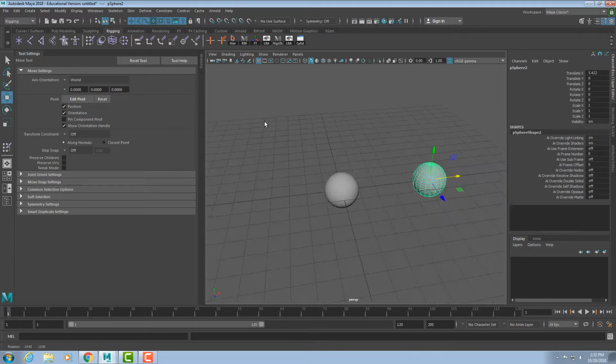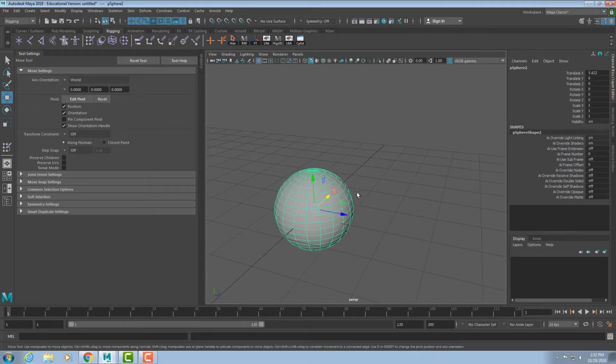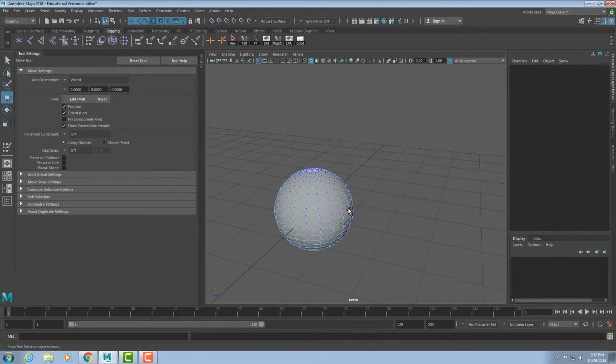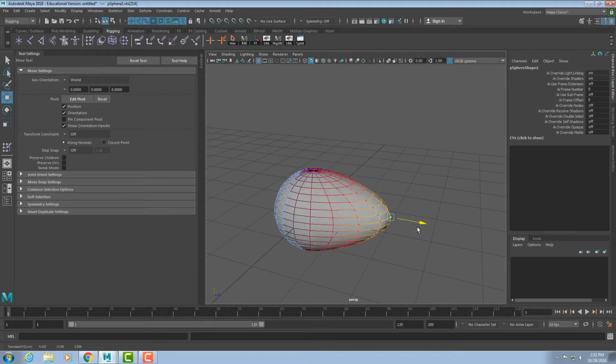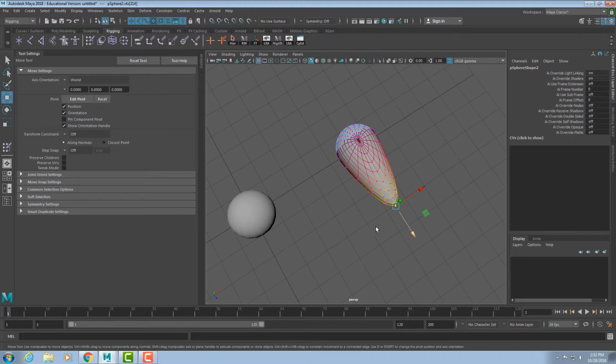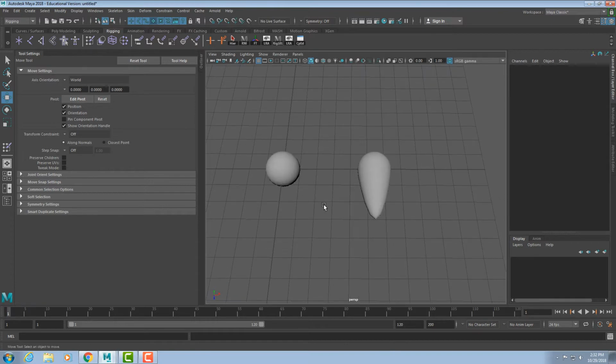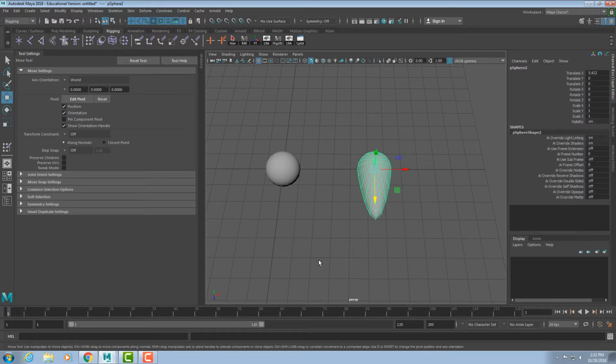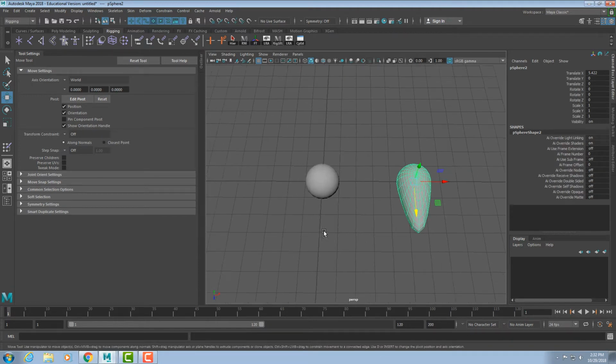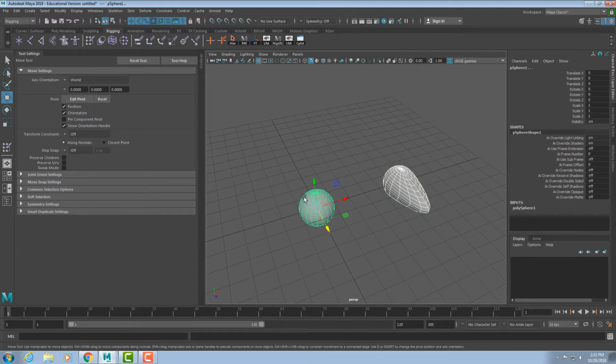So let's take the target and start changing it. I'm going to come in here on a vertex level and just start sculpting on this. I'm not going to do anything super fancy to this. Then, in order to create the blend shape, you need to select the target first, the base mesh last. So I'm going to select the target, which is the one that we've changed, and shift select the original geometry, or the base geometry, last.